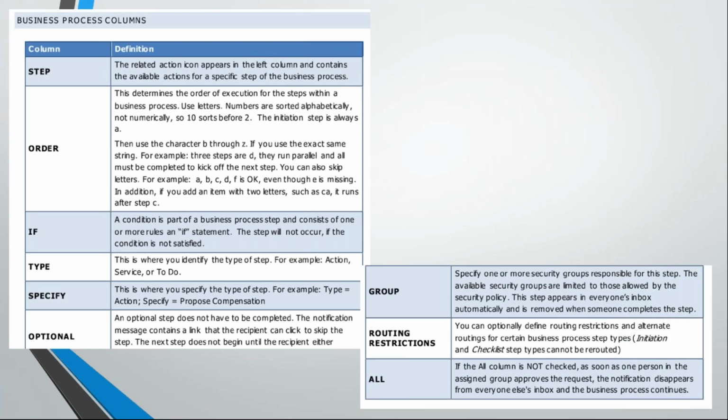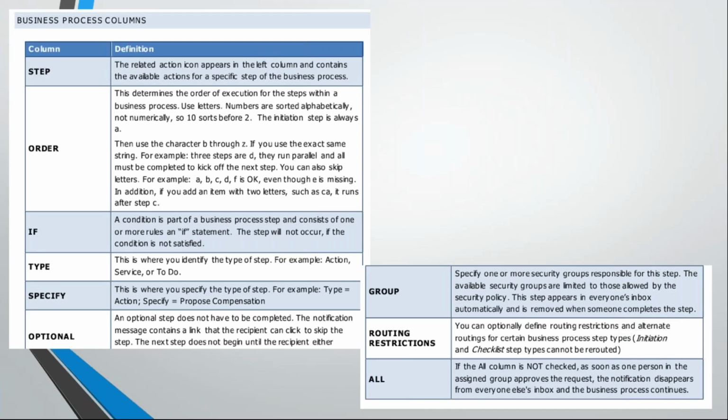And then optional: if you set optional to yes for that approval step, the recipient can either approve or skip that step. If you don't take it as optional, the recipient has to submit it. Unless the recipient submits, it will not move to the next step.